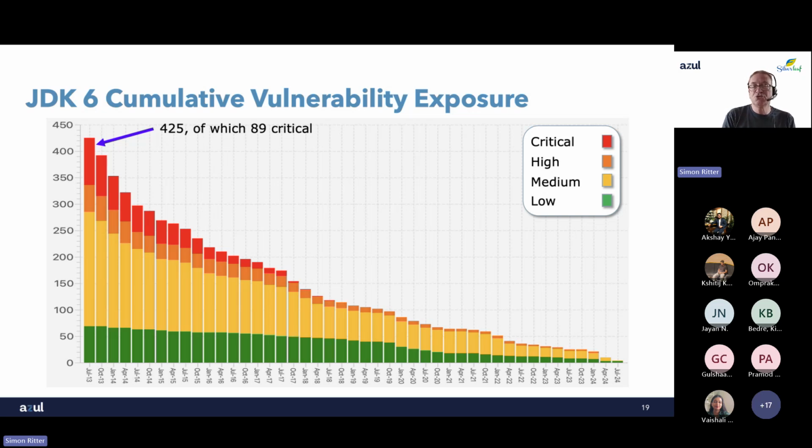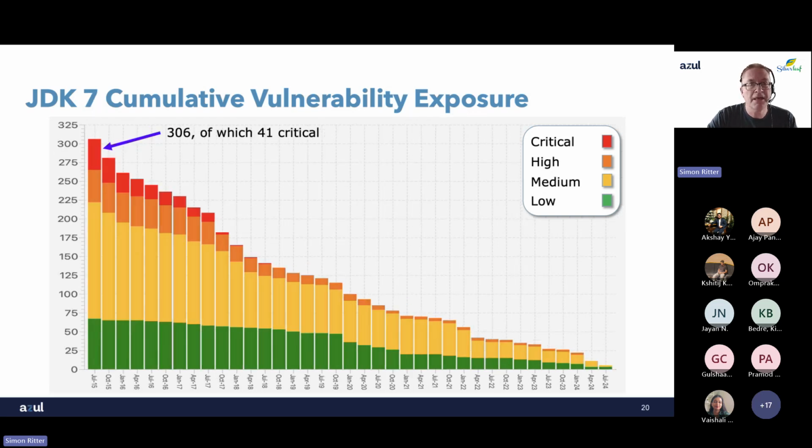If you haven't updated your JDK 6 system since then, because you haven't paid Oracle for support, you're exposed to 425 vulnerabilities that have been documented, of which 89 are critical. That means they have a CVSS of 9.0 to 10, 89 critical vulnerabilities. That means that you're exposed to a lot of potential security problems.